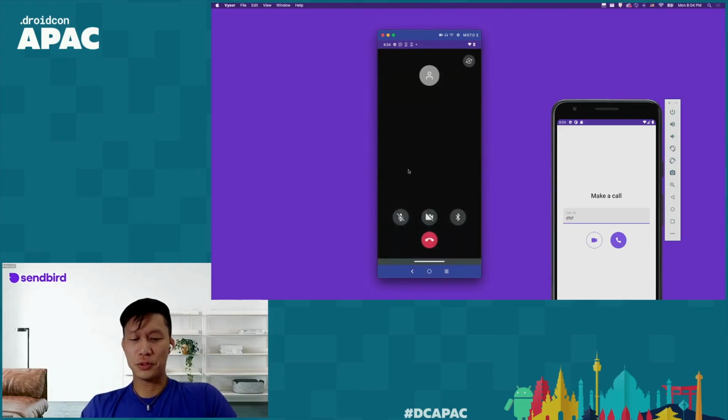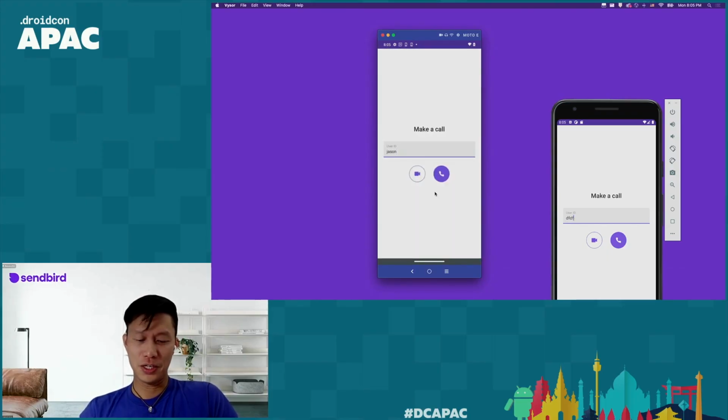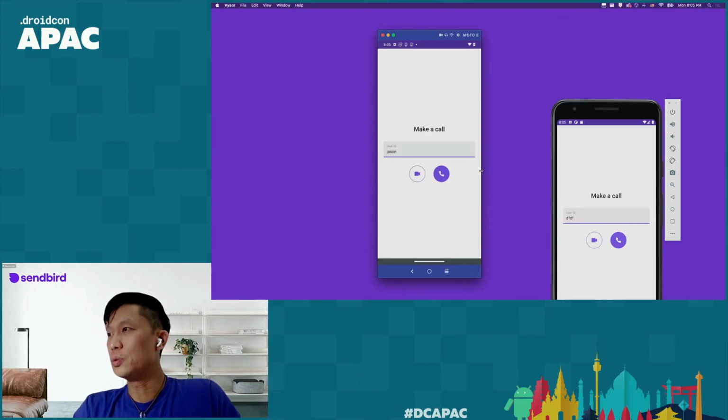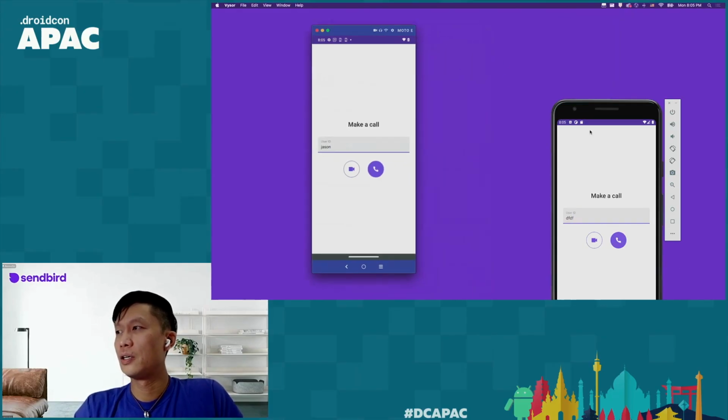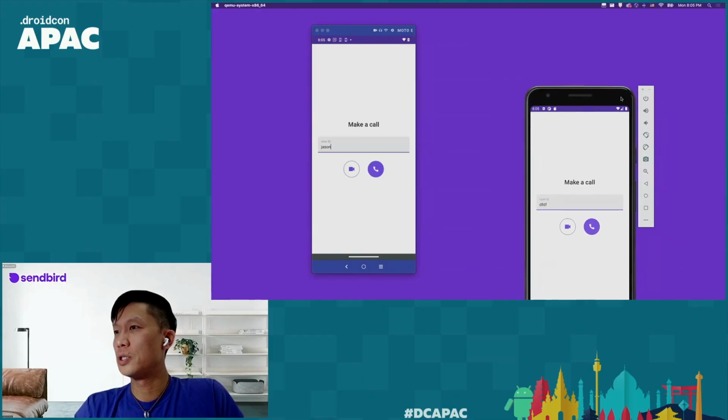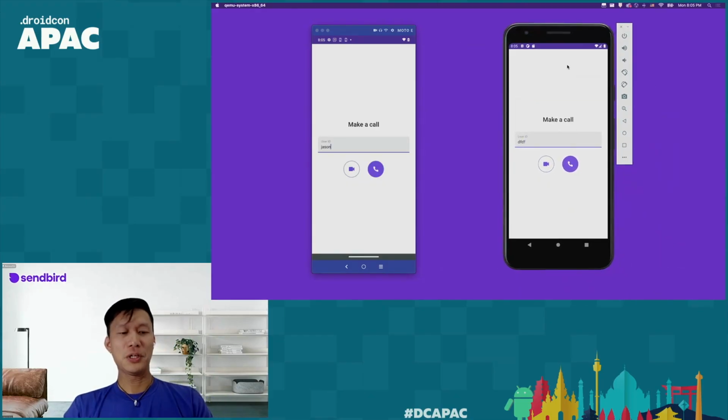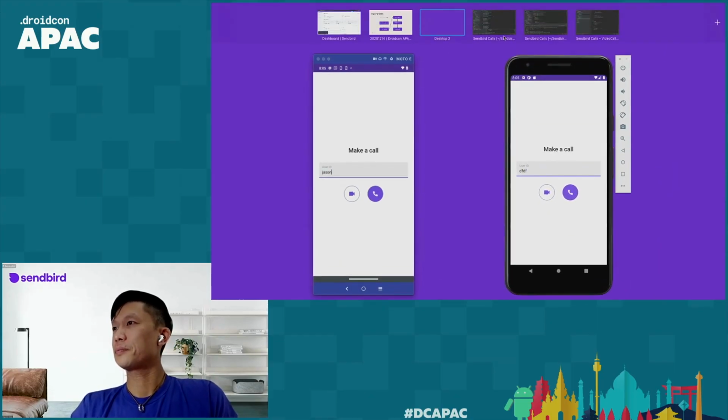Okay, so if everything works according to plan, I should get a call on my phone. Well, okay, so I'll need a moment. My phone is using a different application ID, so I'm not getting that call. So what I'm going to do is make use of this emulator that I've got here.